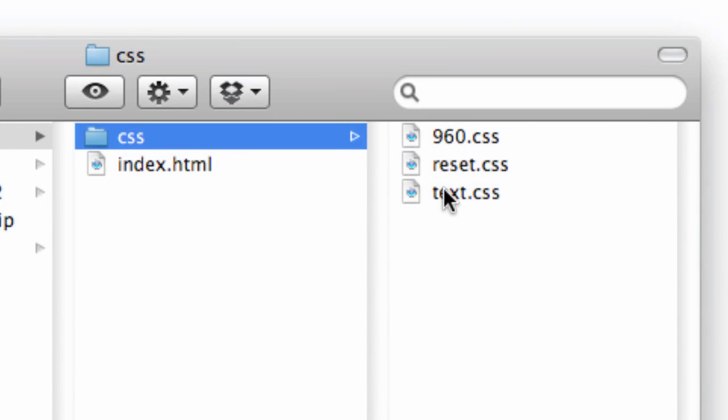And that's really it. So if this is your first time downloading this, it can seem overwhelming with the amount of things that are in there and how do I get this rocking and use it and upload it with my website. But that's what you need in that CSS folder, those 3 files, 960.css, reset.css, and text.css.